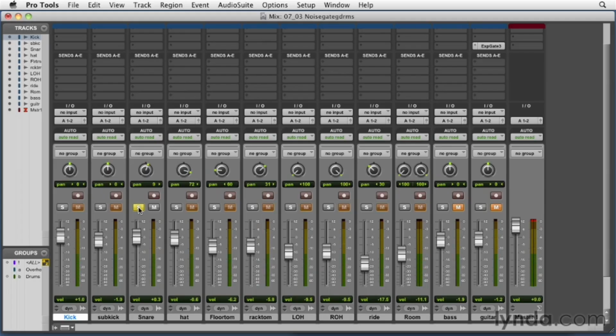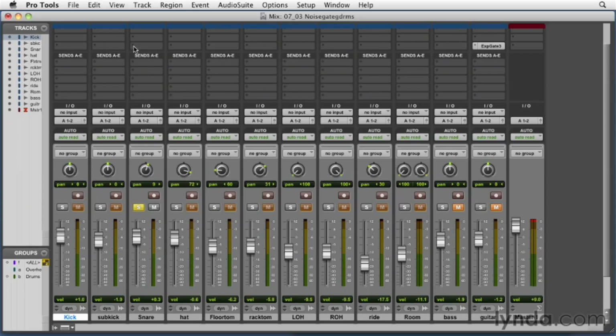Now what you're hearing here is leakage from the hi-hat, and that's because the easiest placement on a snare drum so the drummer doesn't hit the microphone happens to be close to the hi-hat, and therefore you're always going to get a certain amount of leakage. You also get some leakage from the kick drum, and you'll also get some leakage from the toms as well. So the only way to get rid of any kind of leakage like that is to use a noise gate. Even with the very directional microphone, it doesn't work nearly as well as putting a gate on it.